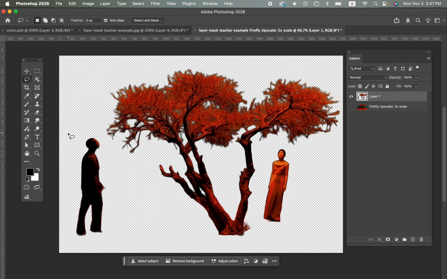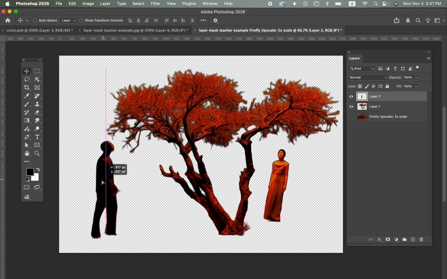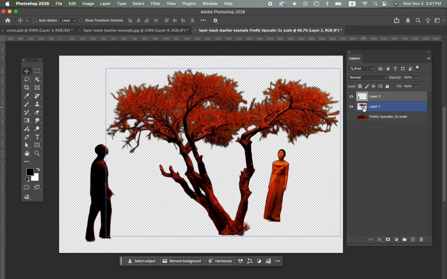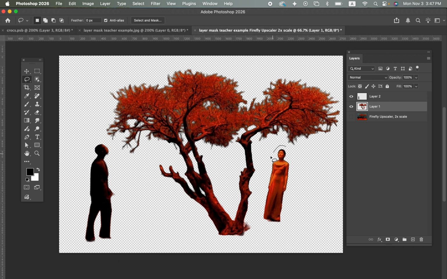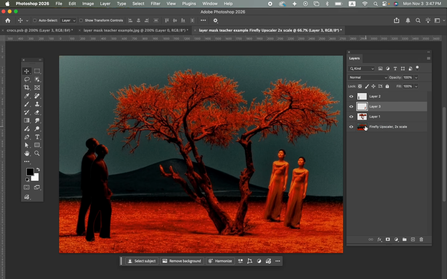But I want her on her own layer as well as him. So I'm going to grab my lasso real quick. Lasso him. And then Command X to cut him off. And then Command V to paste him. Move him back here into his own part. Go back to my cutout of the woman. Lasso her as well. And then Command X, cut her out. Command V, paste her back in place. And excellent. Okay, so I got doubles of them.